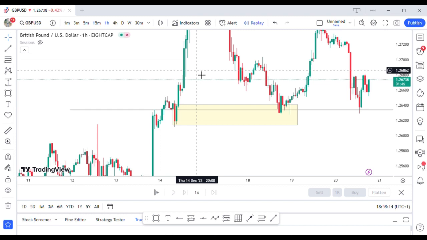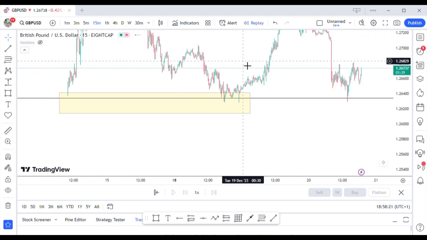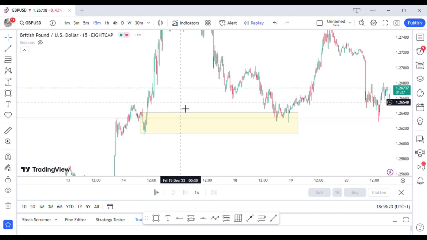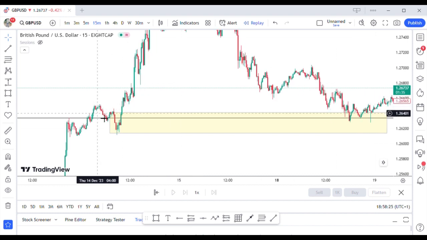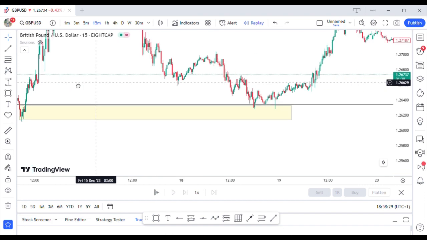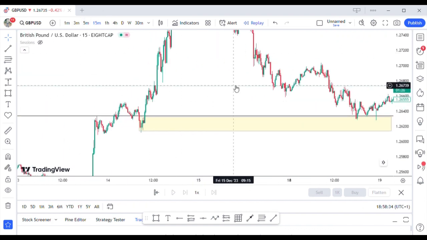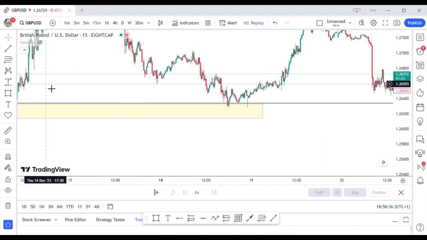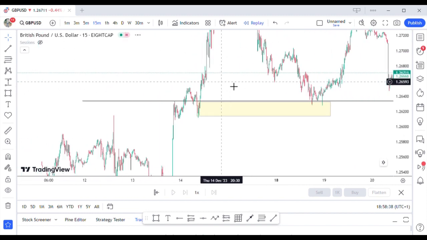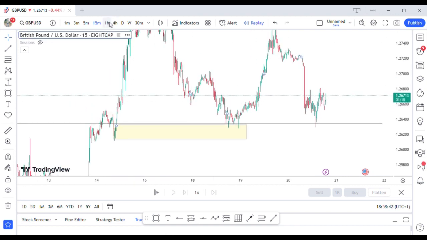You can also go down again to a lower time frame like 15 minutes, it all depends. You just have it in mind that price is coming to this particular area. On 15 minutes, this is the order block, and you can see that price tapped into it. You can still go down to like 5 minutes, it all depends, because you're expecting price to get towards this area to deliver the higher time frame price. So that is for that.